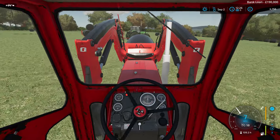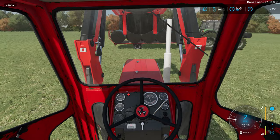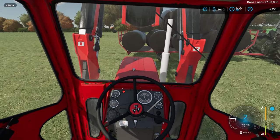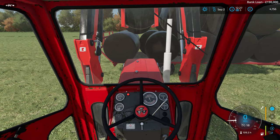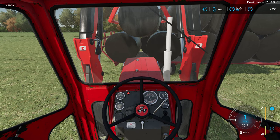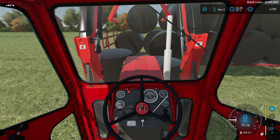Is that then the last one for this load? There's a lot more than I actually thought there was. It's going to be quite a few loads, which is good, but it's also going to take more time. Especially if things like that happen.